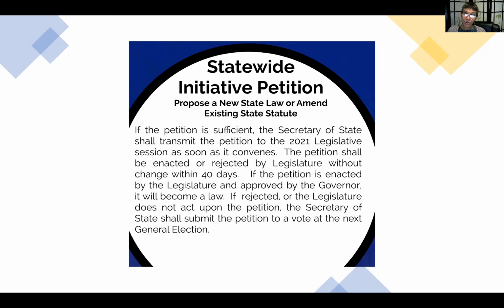But if the legislature decides not to take it up, or if they take it up and the governor vetoes, then your ballot question goes to the next ballot in the general election for voters to decide. So this is a way to prioritize a law in a way that it can't get killed during legislative session. And if it's not acted upon, or if it's rejected, it goes out to the voters, and then the voters get to decide whether your initiative petition, whether that's a new state law or an amendment to an existing law, should take effect. So this is one way to kind of go around the legislature a little bit.